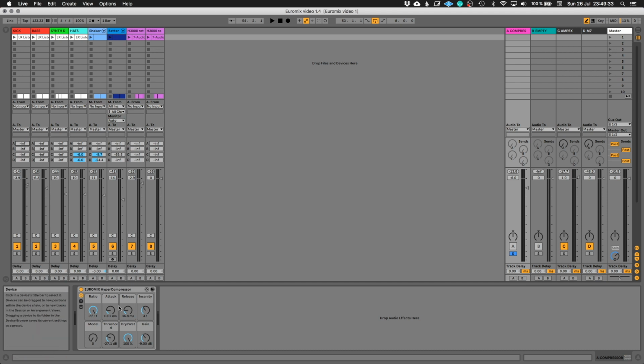And what I do is I start playing my tracks, and then I carefully start pouring some of the sounds into the compressor with the sends. I'm gonna start with a kick here. And as you can hear, it really fills out the space really nicely, and it completely reshapes the kick.